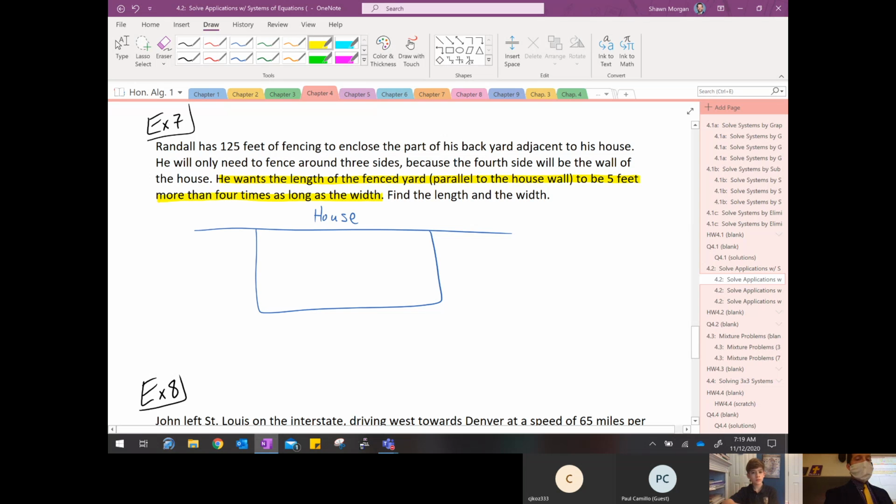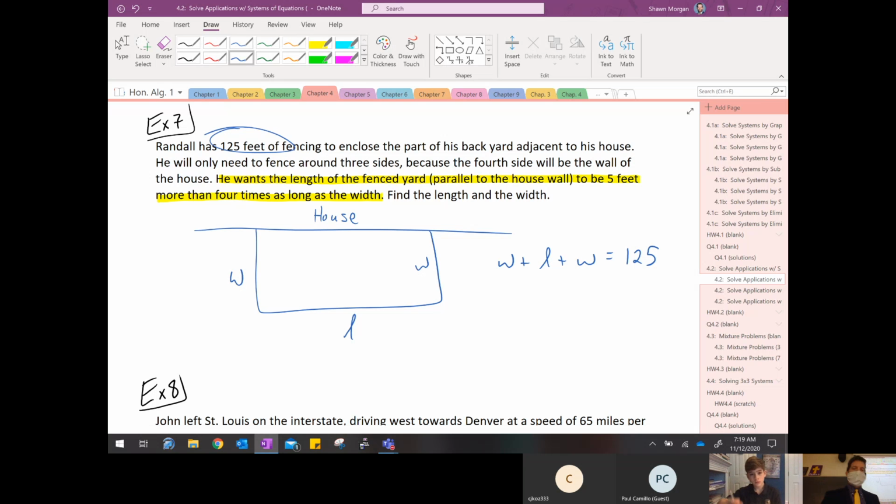Like, for example, if I put down, we're in the habit now of using 2 variables, width and length as my 2 variables, those 2 variables tell me I need to be able to write 2 what? Equations. 2 equations. Very good. And so my first equation is going to be W plus L plus, there's one more W over here, right? Plus W equals 125. That's that first piece of info that we worked with.